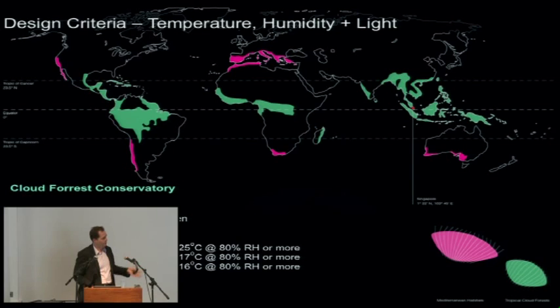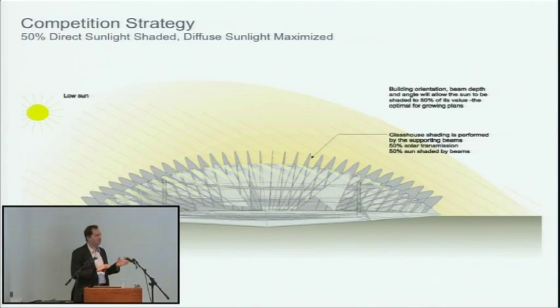Now, we didn't know all of this when we went into the competition. We thought, probably don't need all the sunlight that's going to hit the building, so we should design a shading system in. So we worked with the architects and the structural engineer and developed a design that essentially had a series of fixed external ribs holding the building up. And those fixed ribs were designed so that about half of the sunlight would go through and about half of the sunlight would hit the ribs. And we thought this was a good compromise between sunlight and daylight.